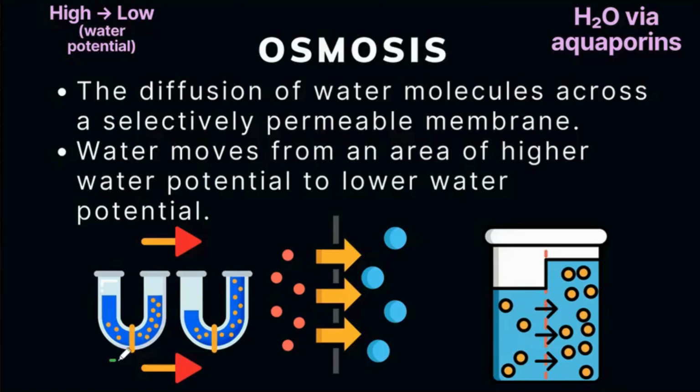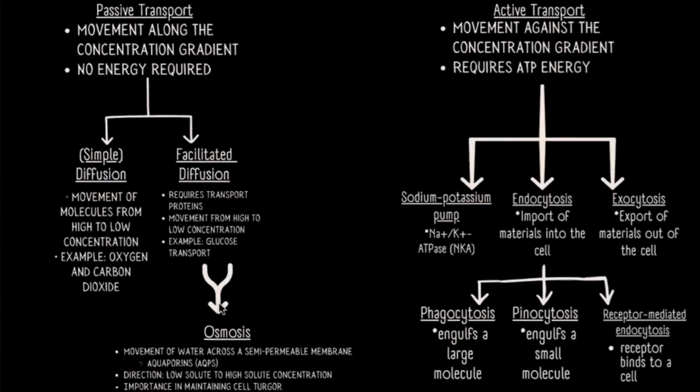If you look at this picture here, you can see that there's a high salt concentration on this right side, which basically means that we need to move that water to the right direction because there is not a lot of water here. So we are talking about the water potential, and the water itself is going from areas of high water concentration to areas of low water concentration to basically equalize the concentration itself. So the water potential is what's important, that we're moving from areas of higher water potential to areas of lower water potential.